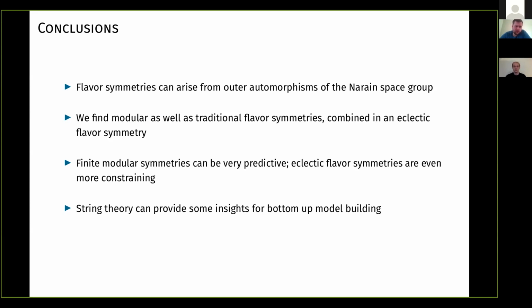Now, those modular symmetries can be very predictive, and if you consider those eclectic flavor symmetries, then it is even more constraining. Bottom-up model builders have by now not considered these eclectic flavor symmetries, but I suspect that we will see that very soon. And yes, so I think we can say that string theory can provide some insights for bottom-up model building. And yeah, thank you.